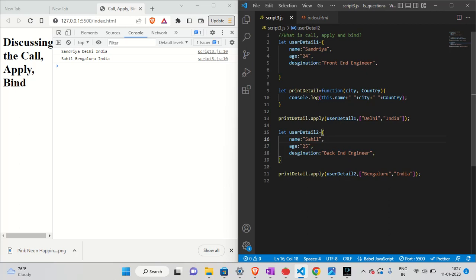Now what is bind? In bind, we are storing these values in some variable, and whenever we want, we can use that variable.